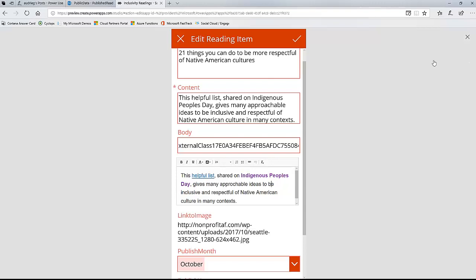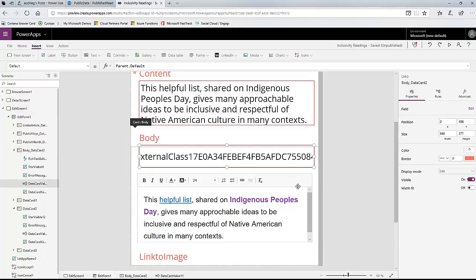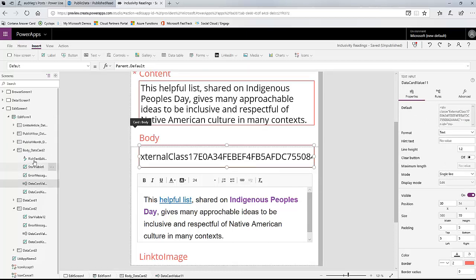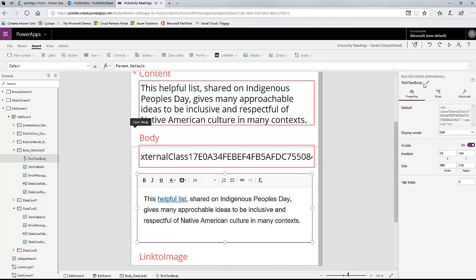Now, what's really important, though, is that we added a control to this card. So this card doesn't know about this control for submission, right? So what I want to do is make sure I get the name of the control, and I might want to rename it, right? It's over here. You can see what it looks like in the navigator, little A with an edit sign, right? I'm going to change the name of this to rich text body, right? So that I can easily use this again, right? I don't have to remember any numbers.